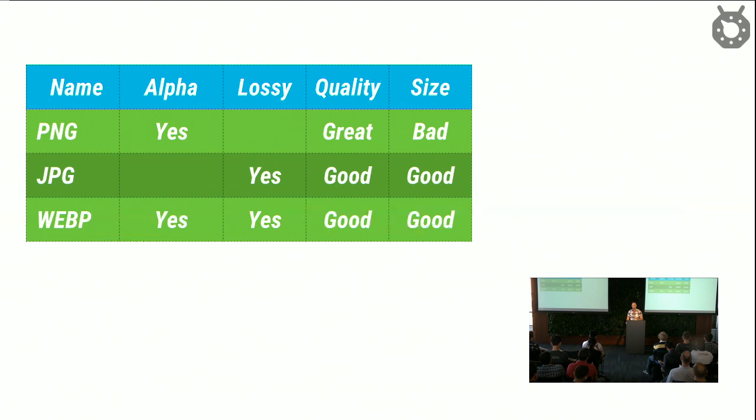So here's the gist. If you need transparency, use PNG and then feel bad about yourself as a human, right? Good. If you don't need it, then you need to evaluate whether or not JPEG or WebP is what you need, right? So at bare minimum, you're already using the wrong format. Fix it. Yay. Next. We're not done yet.